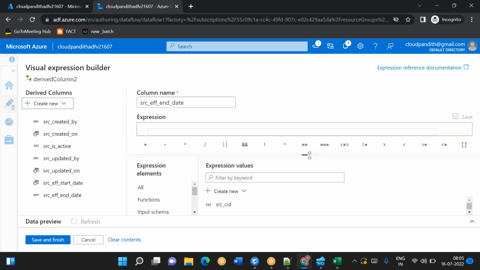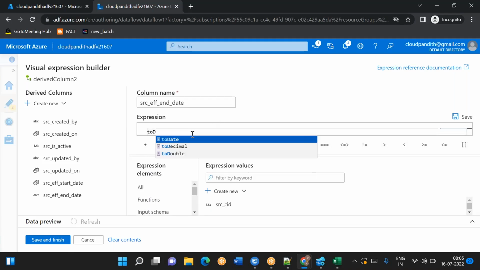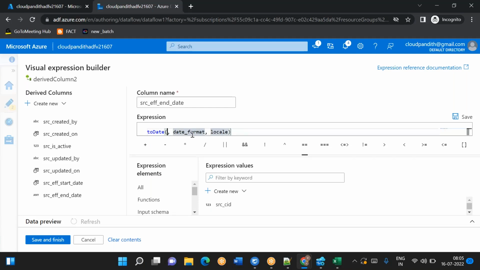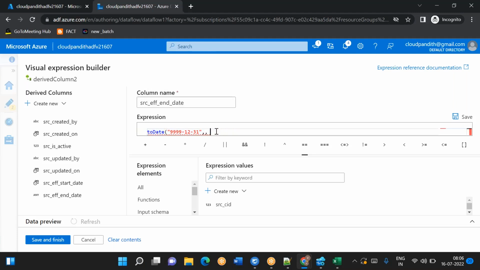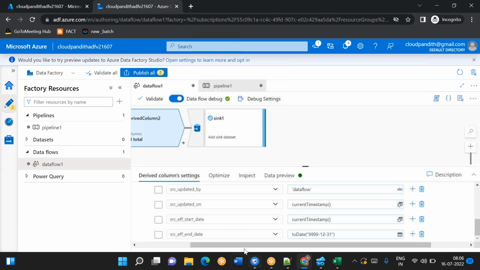Open expression builder. One second. You need to use it like this.